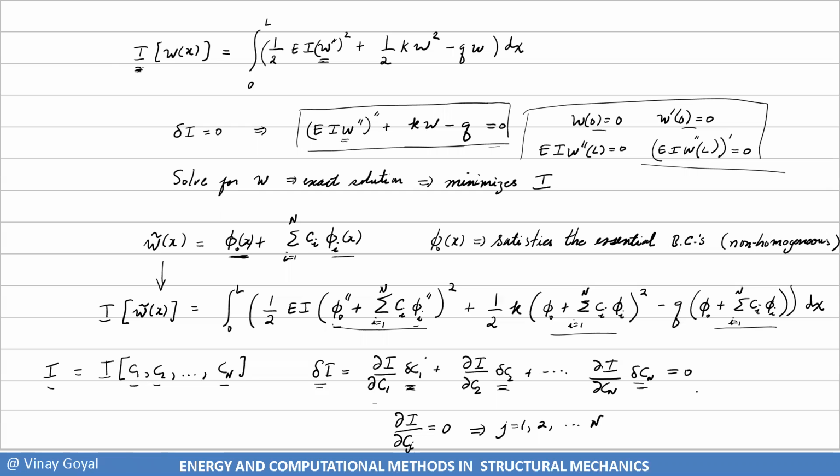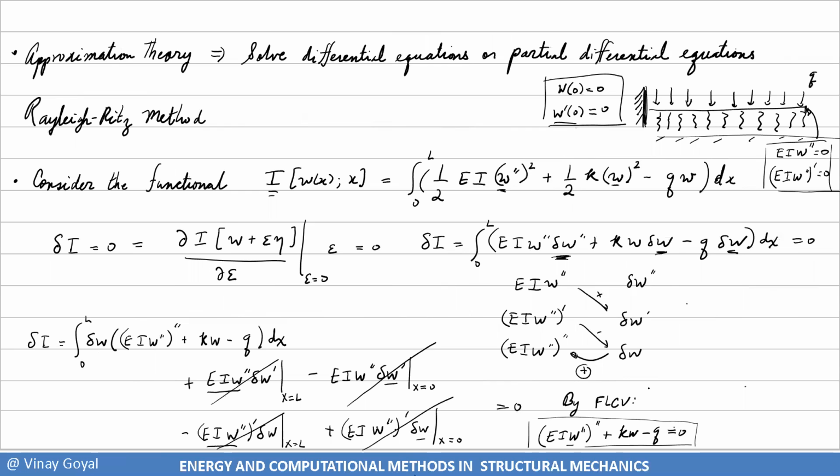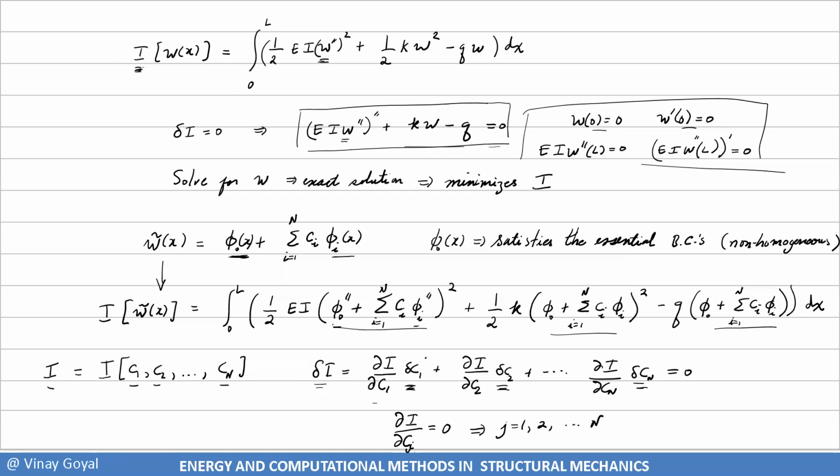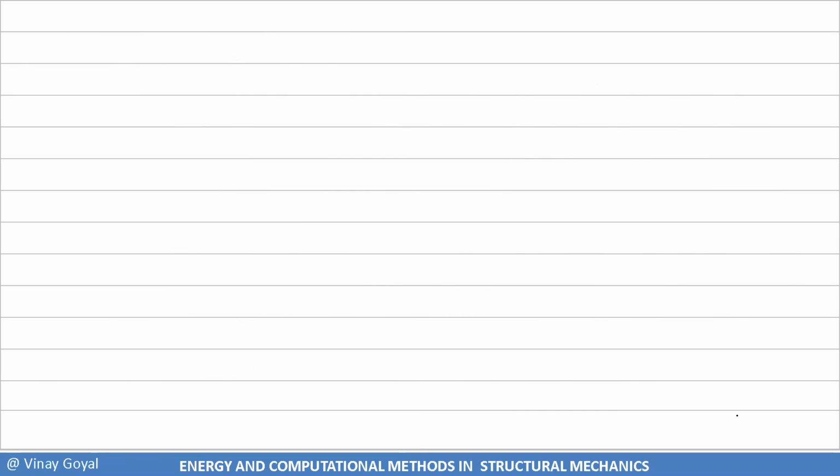So why don't we look at the very example I looked at today? Why don't we look at this beam over the elastic foundation with those boundary conditions and see how we will approach it? So let's go through an example application. So I have a clamped beam with a distributed load, Q, on an elastic foundation.